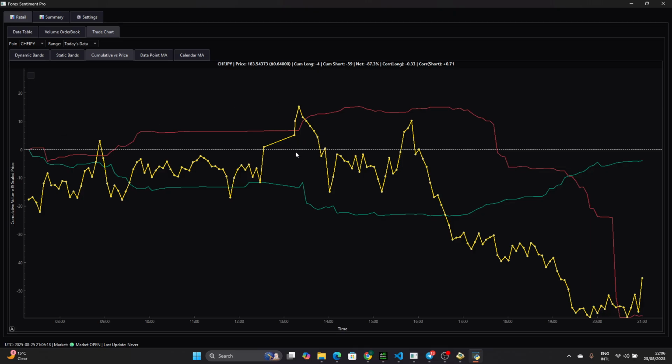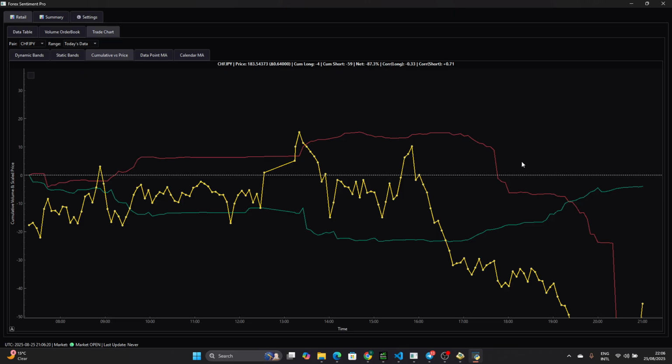And then when price is above the zero line, that's where the premium is. This is the premium zone, and this is the discount zone. It comes from ICT, if you are familiar with ICT or not. The premium price and discounted price. So you always want to sell the premium price and buy the discounted price.